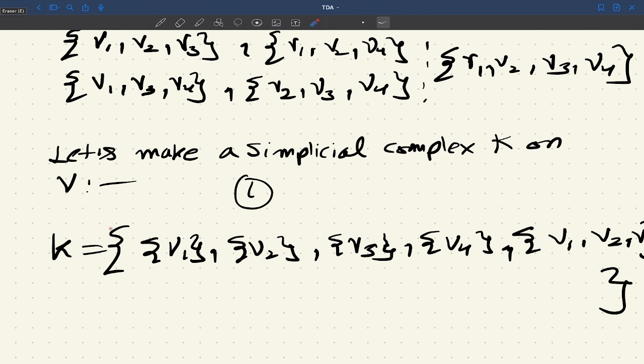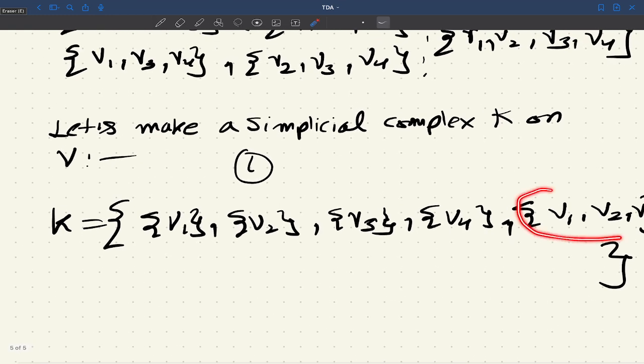Second is that for any set, let's say sigma, which is an element of K, I should say sigma belongs to K, all subsets tau of sigma must also belong to K. What I'm saying is that if you have included this set v1, v2, v4, then its smaller versions, its subsets should also be present.